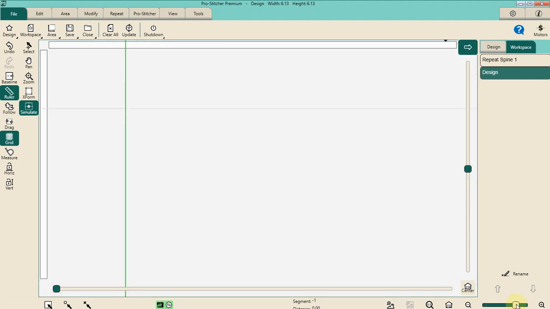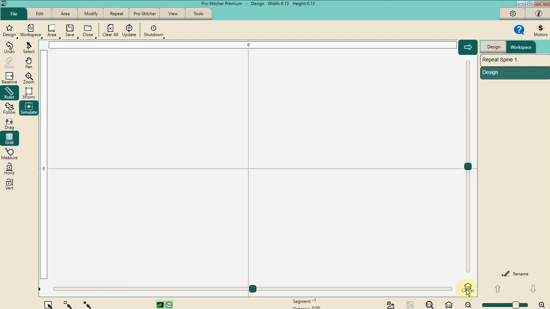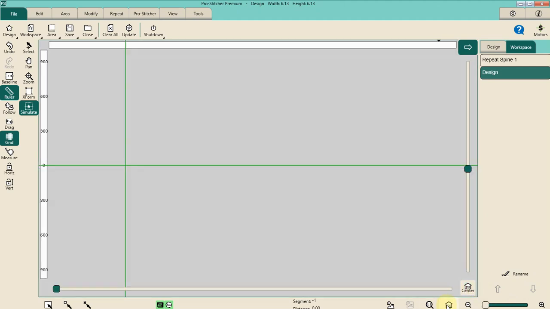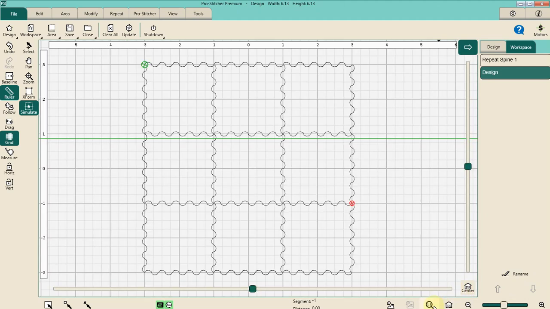That's that. Center my screen, push it. There we go. There's the pattern. So it's going to stitch all the way around. All I have to do is size this and set it to my block on my quilt.